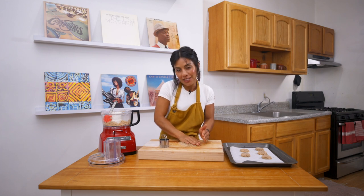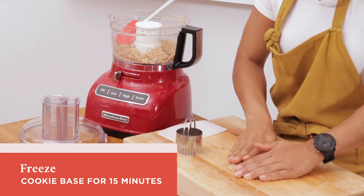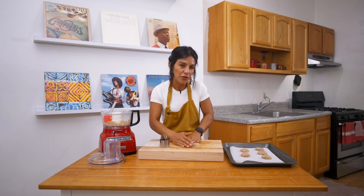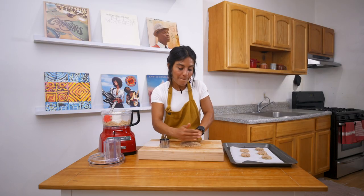I'll put it in the freezer once I'm done and let it congeal for about 15 minutes. And congeal is just a fancy word for letting your fat solidify. Put that in your kitchen vocabulary.